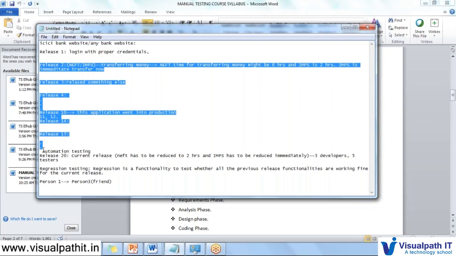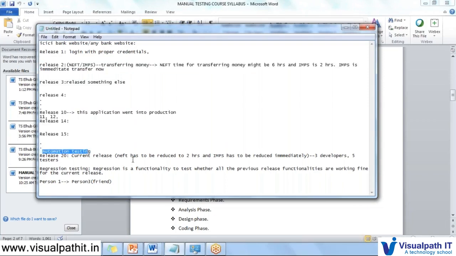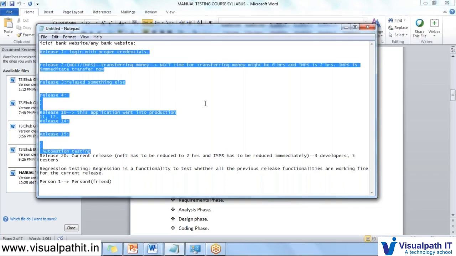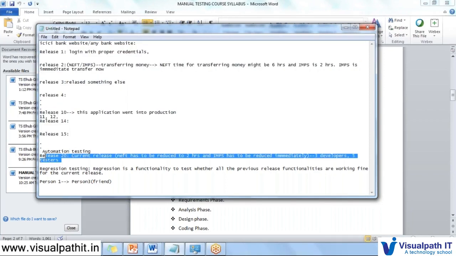So if you have done automation, what they do is just execute the automation scripts overnight, and they will verify whether all the previous releases have executed properly, or whether there is any breakage in the functionality. And in release 20, the manual testers, please note this point, it is the manual testers who will be checking whether the new functionality or this change requirement is working properly.